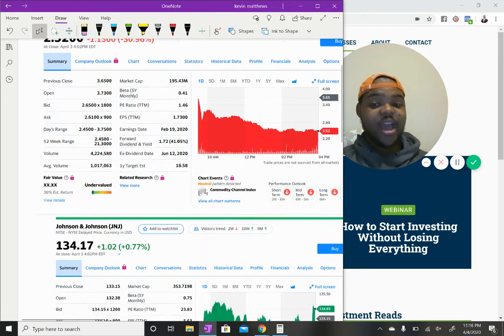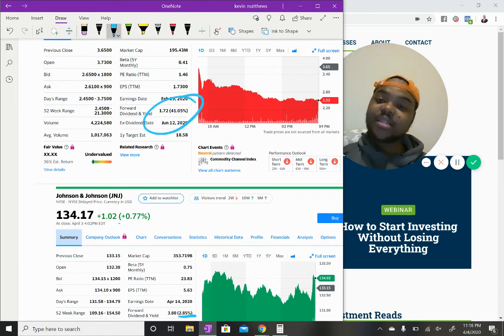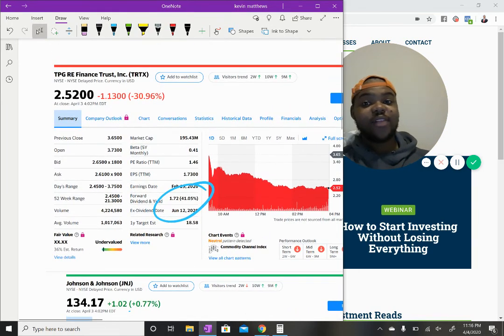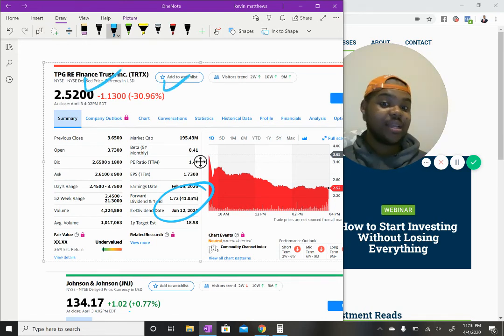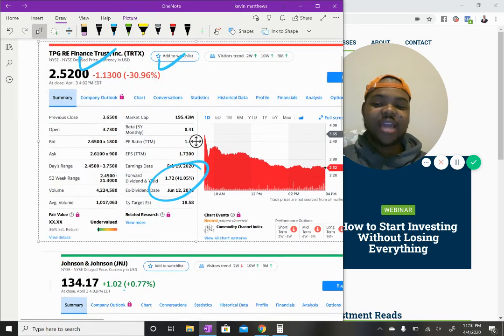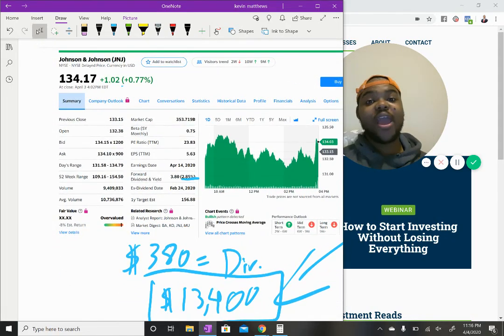So right now, we know you can go to Yahoo Finance. You can find out how much the dividend is expected to be. We know the red flags that we should pay attention to with any stock, and it's kind of going to give us a warning as to whether this is going to be solid or not. And then we know how dividends work, meaning this is what we're going to get paid for every one share.